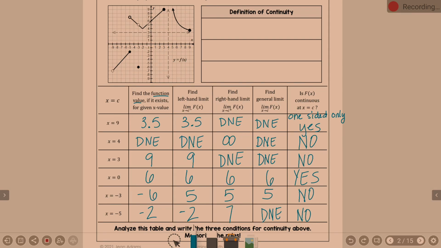Okay, guys. Definition of continuity. We've talked a lot about it, right? So I have 3 things written here. First of all, and this is being the official, f of c is defined. What do I mean f of c? F of c talks about the function value, right? So that's just saying that the function value is defined. So we can't have a D and E there. You can't have a hole. You can't have an asymptote. There, the function value is defined. Okay? That's one thing.